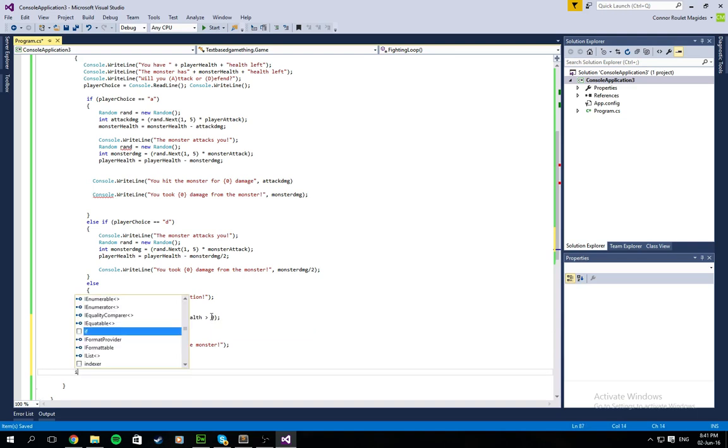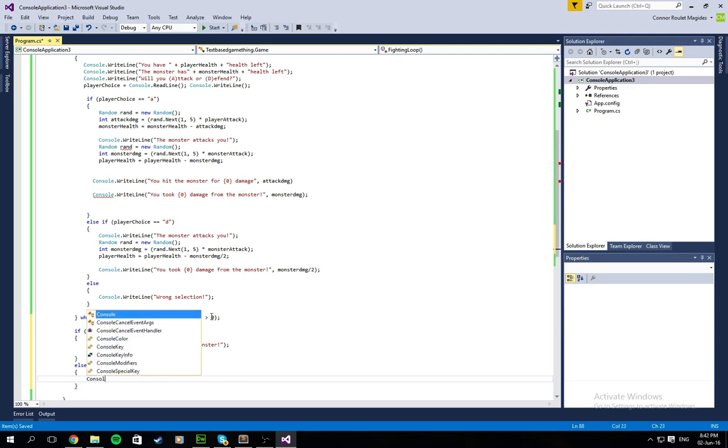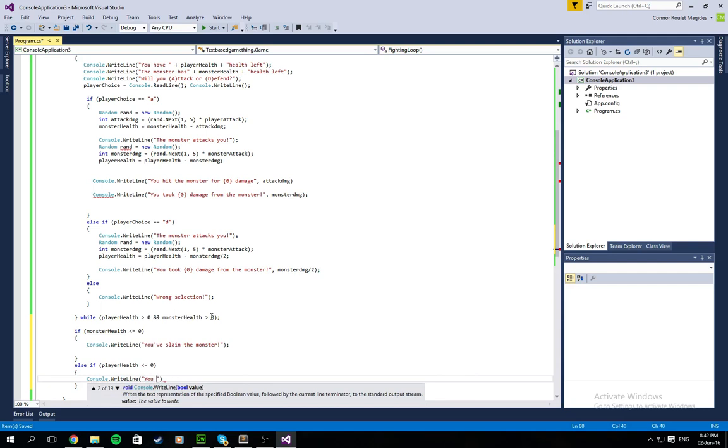And also, we can do else if player health is less than or equal to 0, then you've died, you've been slain. And that'll pretty much put us out of the loop. You have been slain. Right.